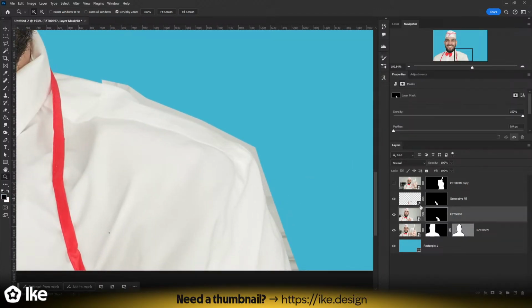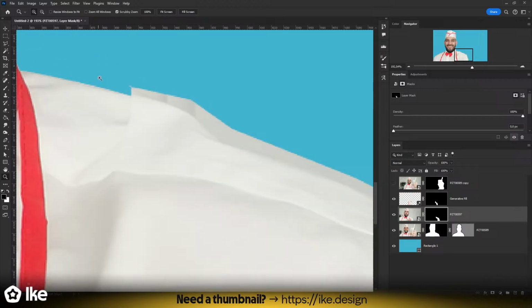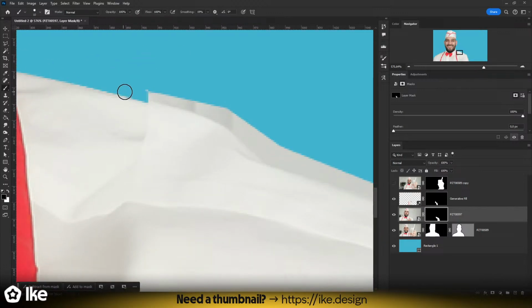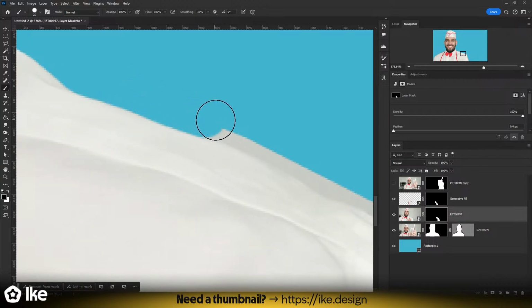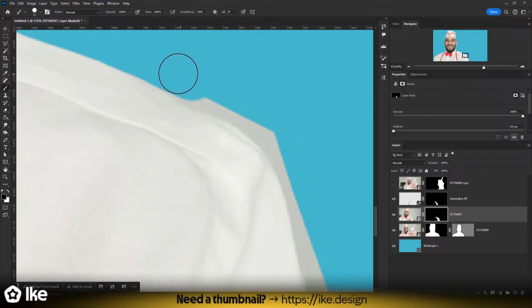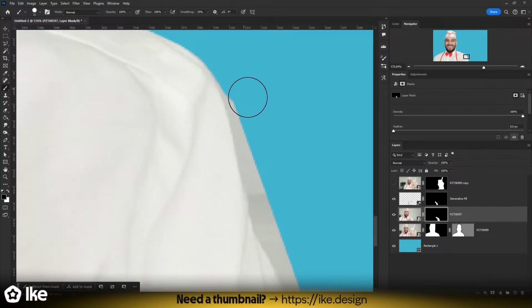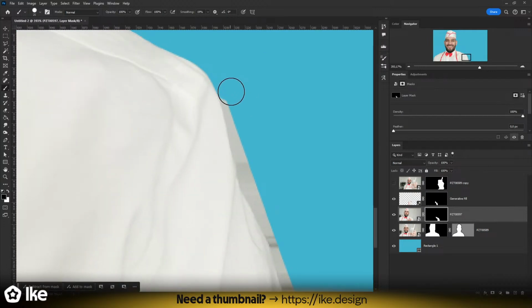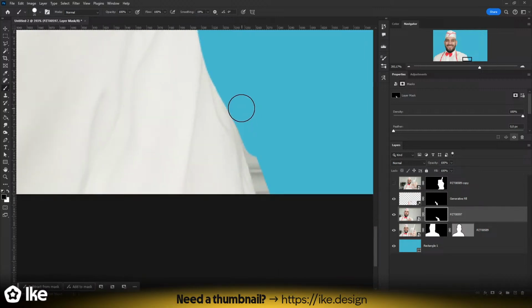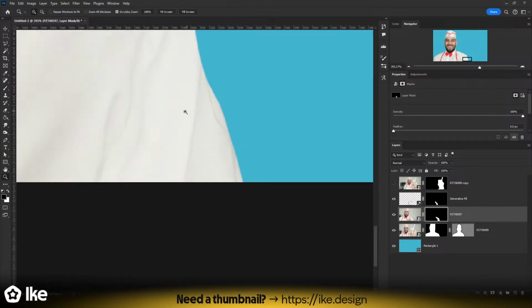Let's see. This is the shoulder. I'm going to need to cut that out as well. This time with a brush. I prefer the brush for cutting out quick sections like this around a pretty simple shape. Like here's just a cloth with some folds. Pretty simple. I get it done really quickly with the brush.